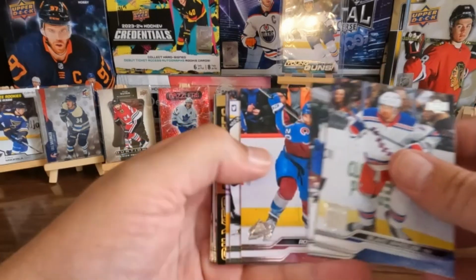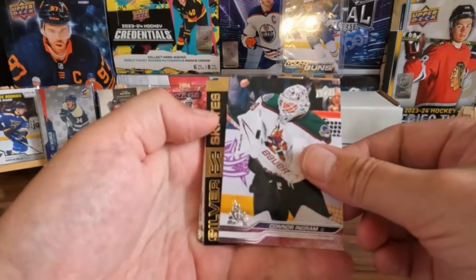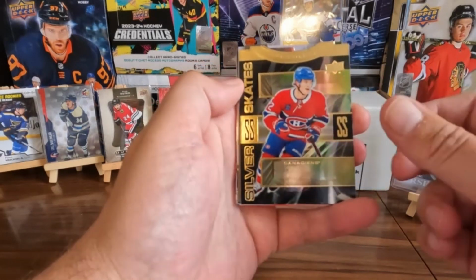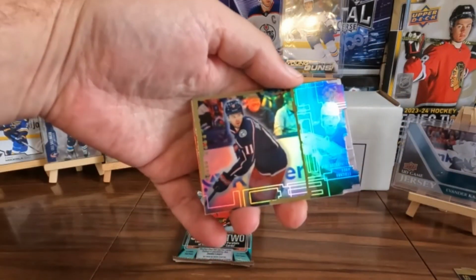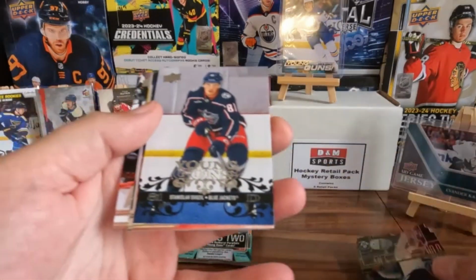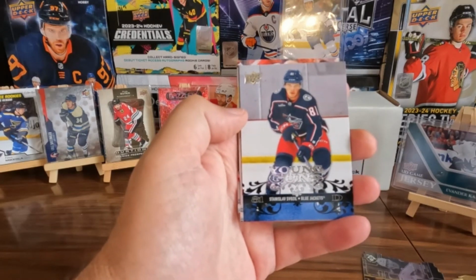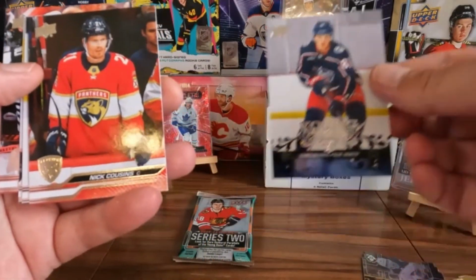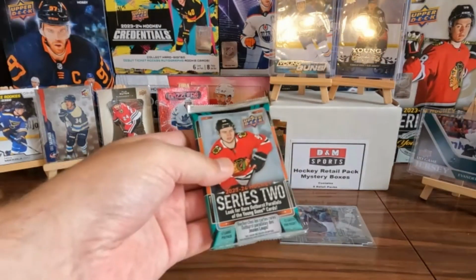And we got some base. There's something going on back there. What do we have here? Well, we got a Cole Caufield gold silver skates. That's nice. That'll go right in my PC. And we got a UD3 Adam Fantilli. That's a good one. Ah, look at this. We got a Stanislav Svozil Upper Deck Retro Young Gun. Nice. Base. And we're down to the last pack.